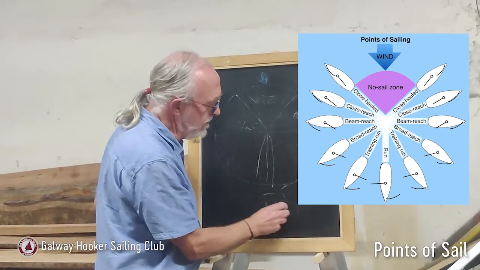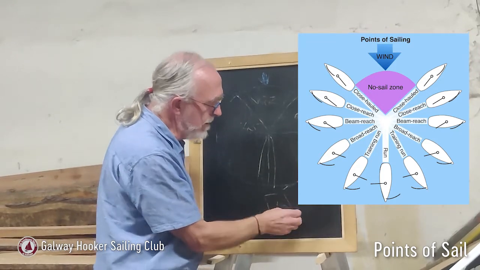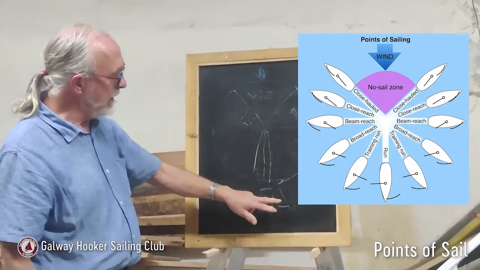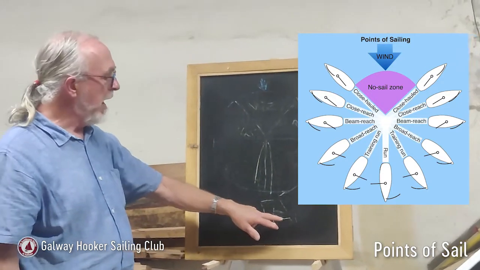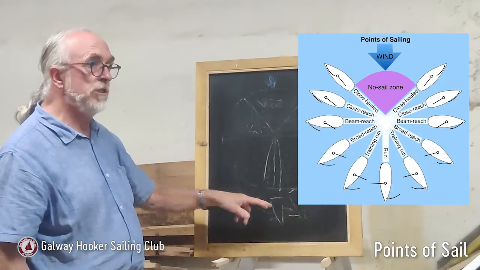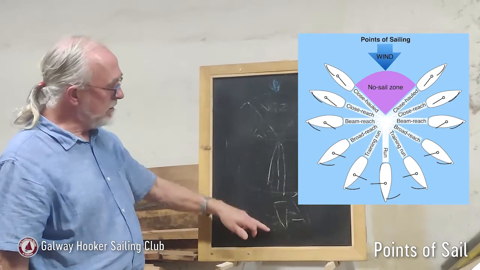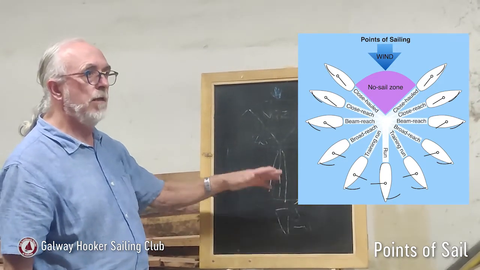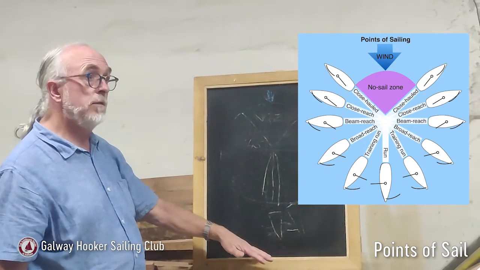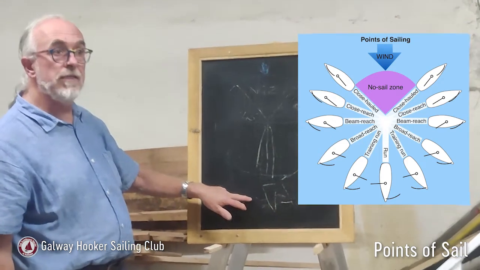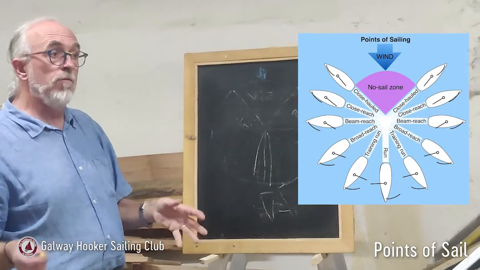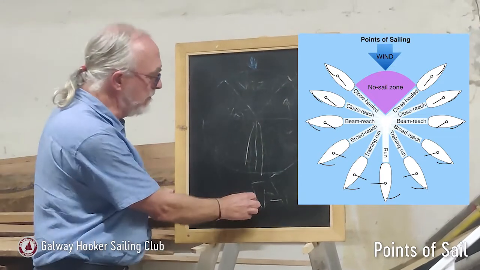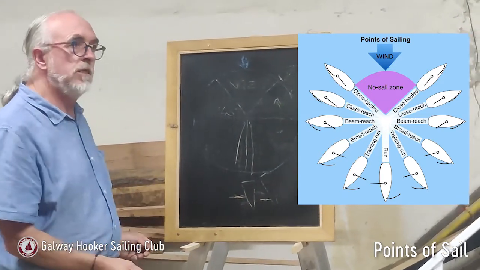Sorry, I drew a bad angle there. They're probably nearly out perpendicular to the boat. You'll have a little pulled in moving in this direction, fully out here. And as you move from that position here to this position here, what happens is the sail that's in the lee of the wind gets blocked by the mainsail. So your jib or your staysail, if you have both of them up, will be fluttering because they're getting blanketed by the big mainsail that's sticking out there.